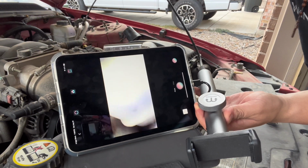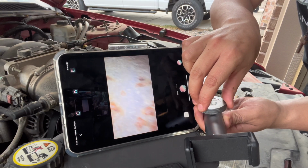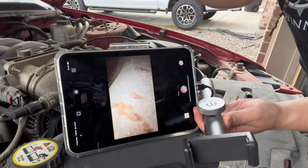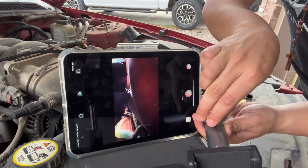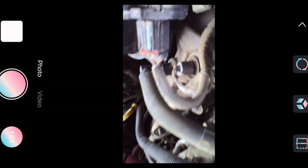Cool feature is that 360 rotating gooseneck lens. The camera's mounted on a flexible but sturdy gooseneck that can be easily adjusted using the natural rotating wheel on the handle. That flexibility allows you to maneuver the camera in small spaces to get a complete view without any blind spots. You'll see me doing that a couple of times while I have the camera in the vehicle.